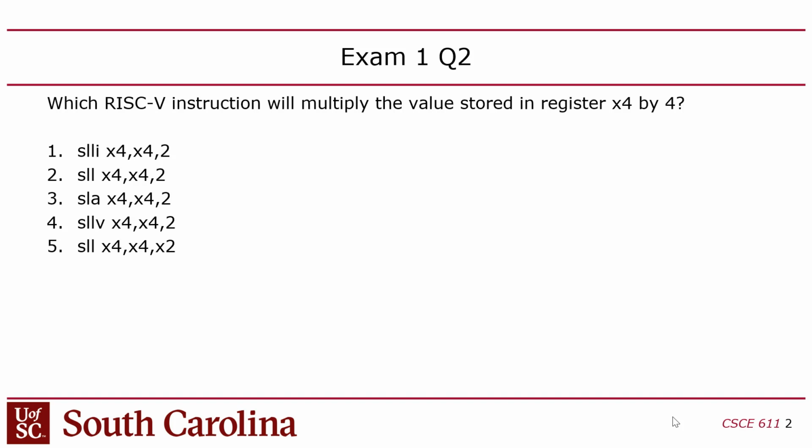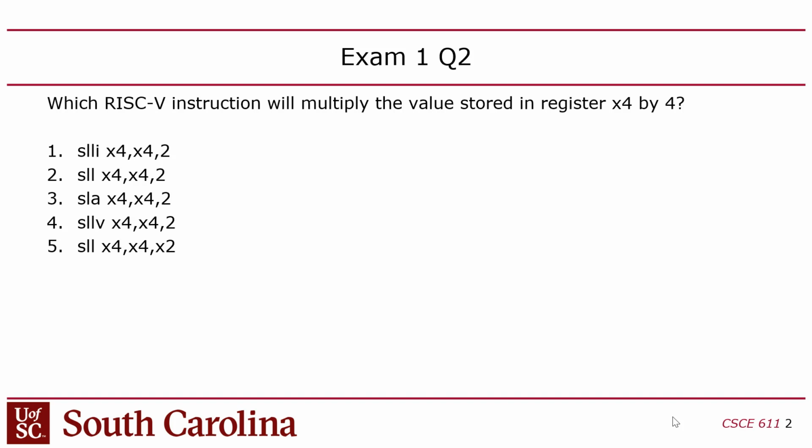Well, this one, shift left logical, this is an invalid instruction, right? SLA, shift left arithmetic. I don't think there is a shift left arithmetic, right? Shift left arithmetic only makes sense if the shift amount can be negative. Because if you can have a negative shift amount, then if you shift by a negative amount to the left, you're actually shifting right, in which case the arithmetic might come into play. But if you shift left, you're not shifting a signed bit. Okay. So unless I screwed that up, the only answer should be 1 on that one.